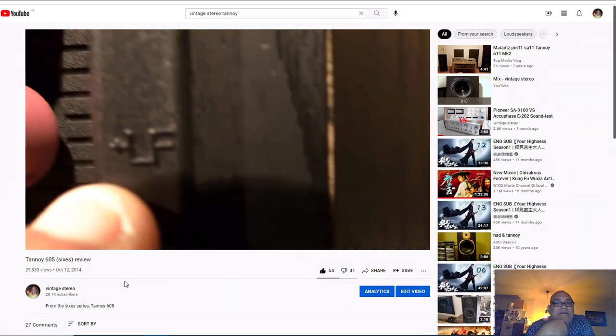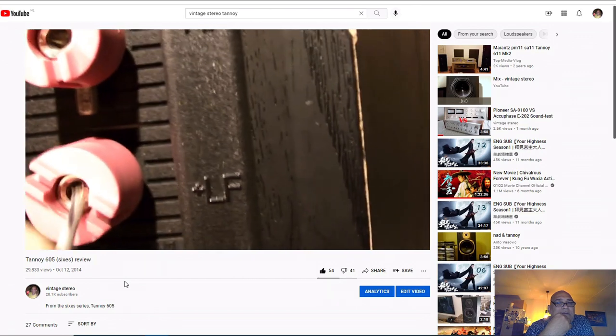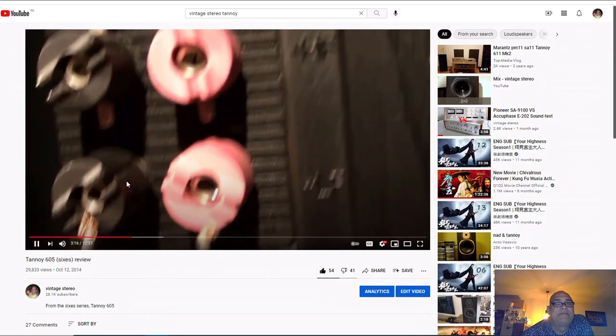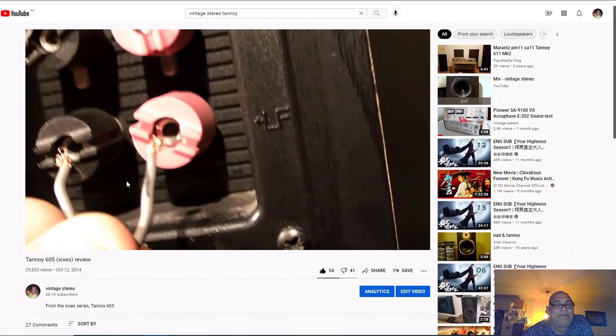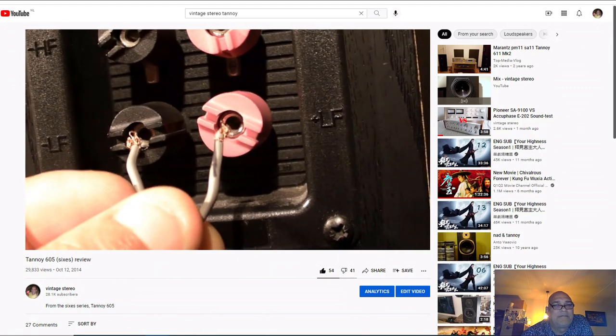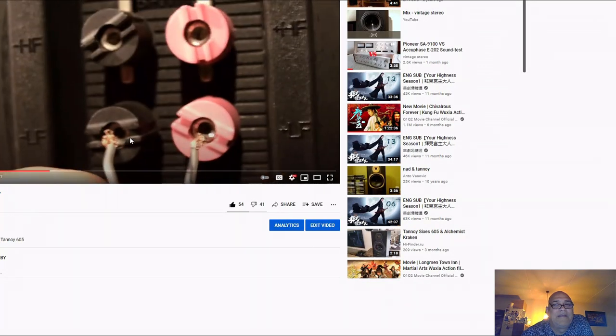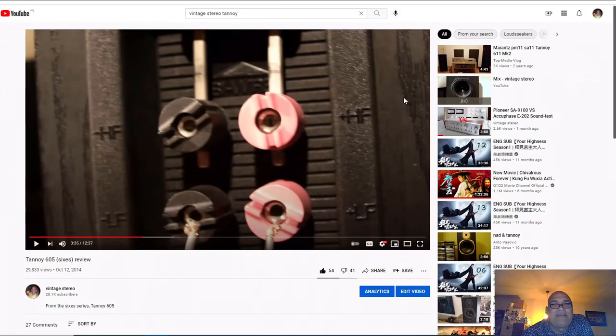That means he would not hear the tweeter. When he tested the speaker for me I saw that he was playing the bass on a quarter - he thought I would not notice, but of course I noticed right away. My friends. This is why I could buy those speakers very cheaply - the guy thought they were broken. Once I saw the mistake he made, I placed the wiring in the right way.